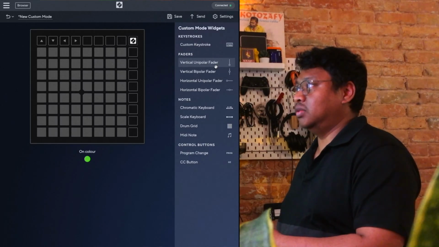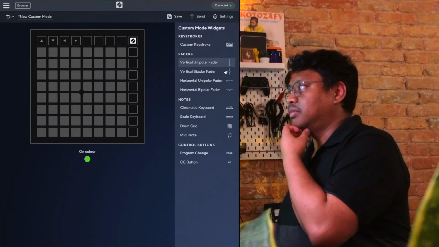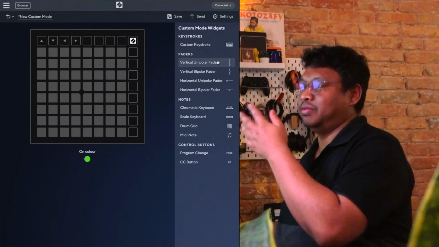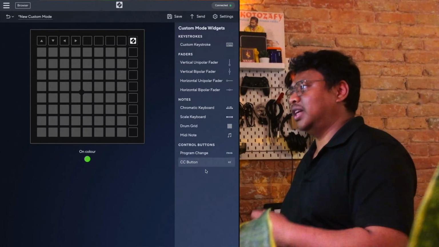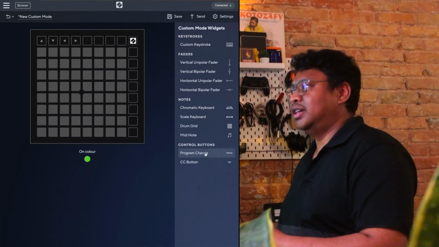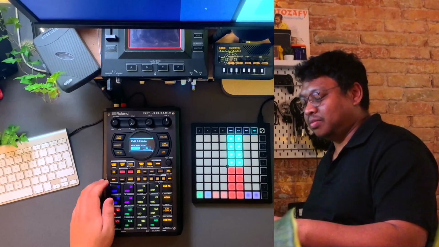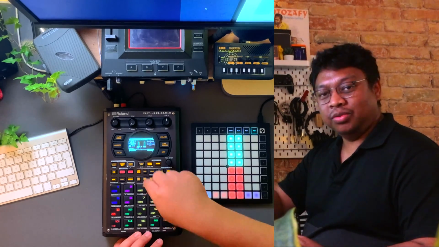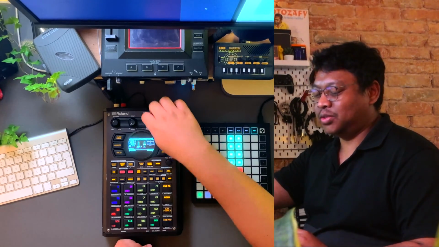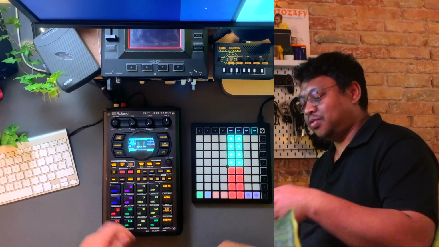Within the app itself, as you can see, there are these options. There are faders, which is really cool, and then MIDI CCs and program changes and things like this. My use case is that I'm in the DJ mode, and I would like to control these two knobs, the faders for each channel.